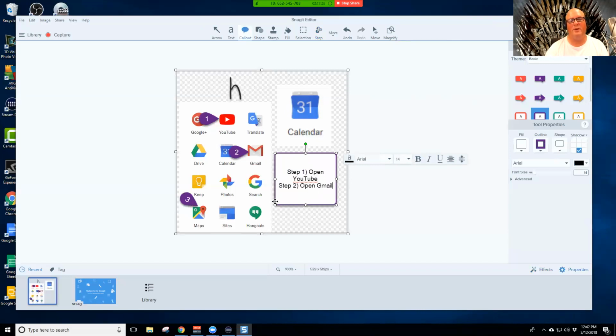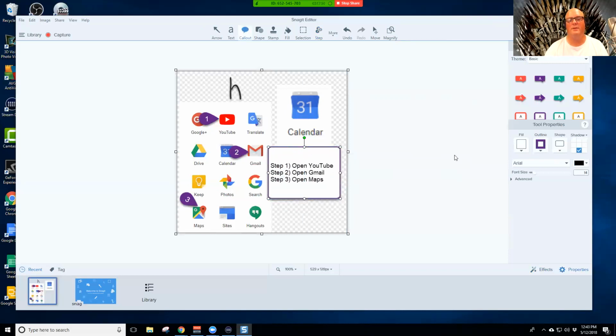This is just an example of what you can do, and if I align them on the left. Actually, I want to align everything. Let me align each of those on the left, and I can expand this so it's all one line. And then step 3, open Maps. See, so you could have it related so everybody can see the 1, 2, and 3.